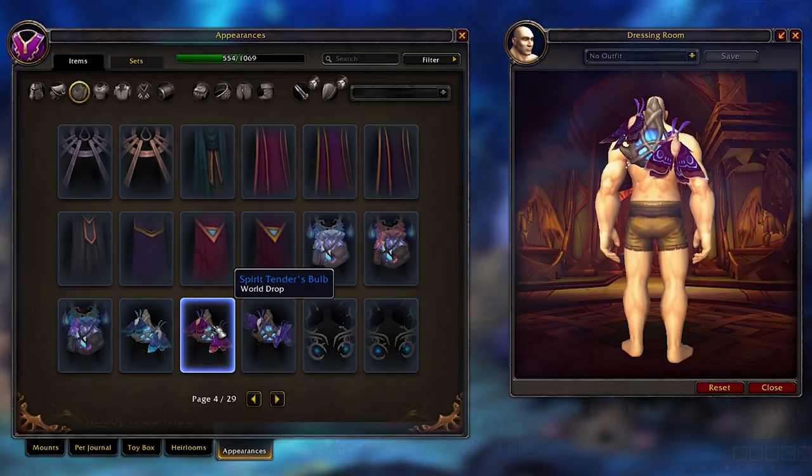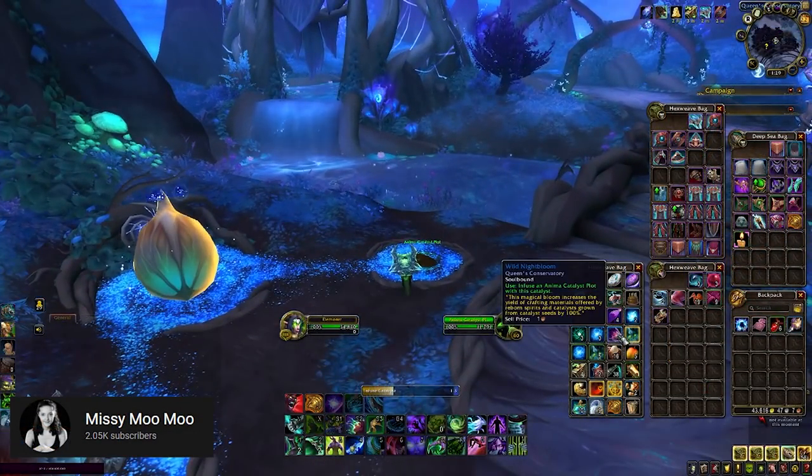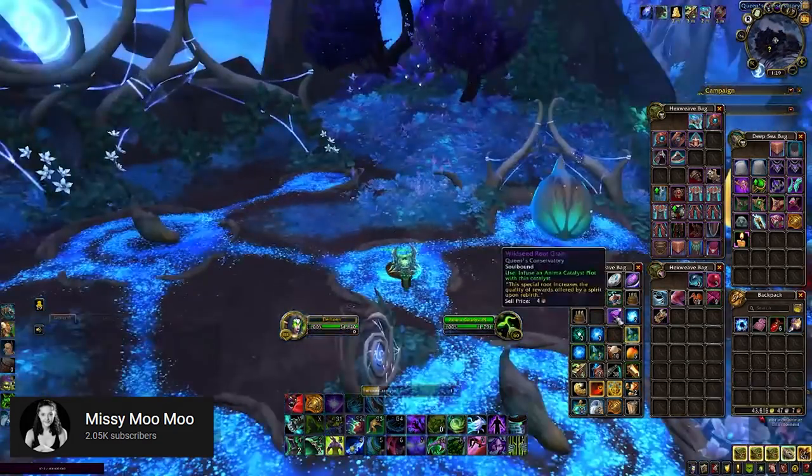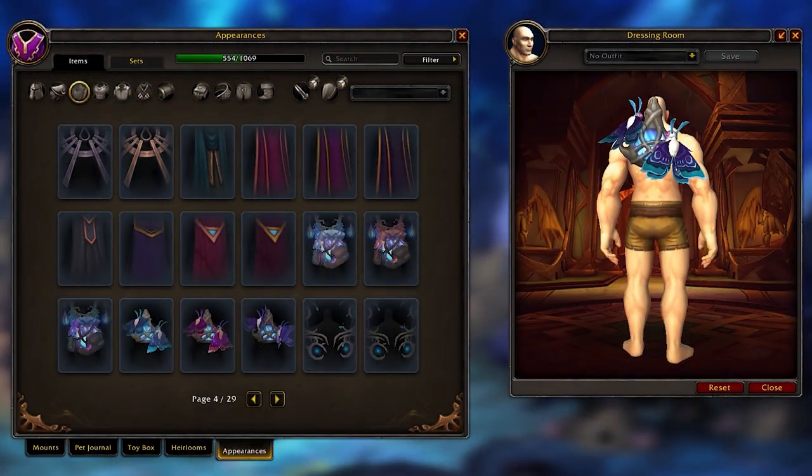The next bulb is the Spirit Tenders Bulb. This is actually obtainable through the Queen's Conservatory cache once again. So yeah, doing that kind of weekly event will get you a chance at the Spirit Tenders Bulb at some point.